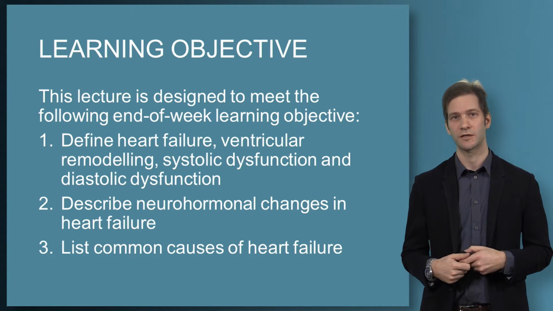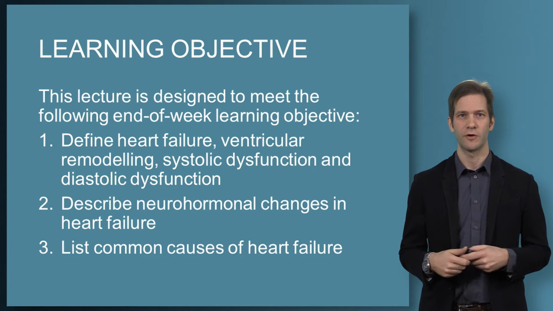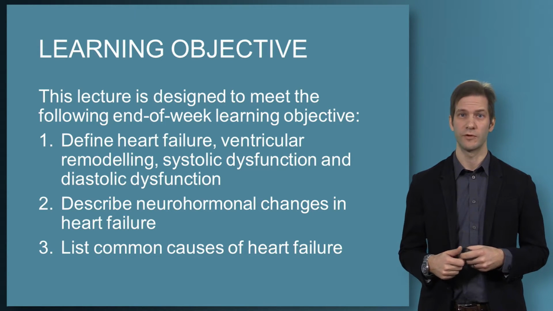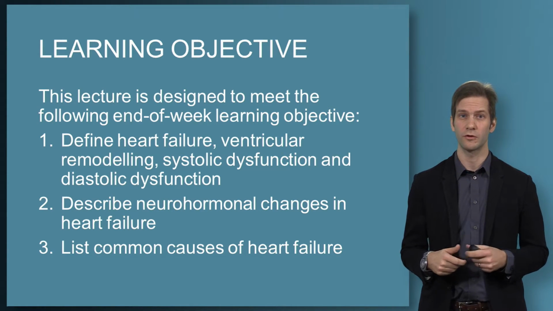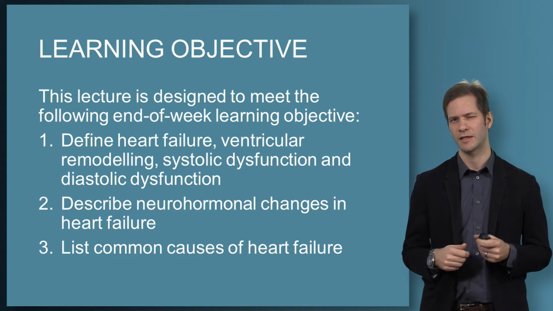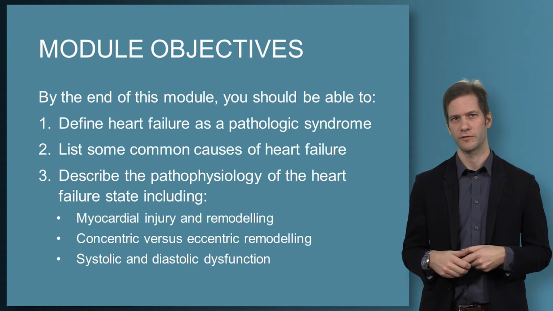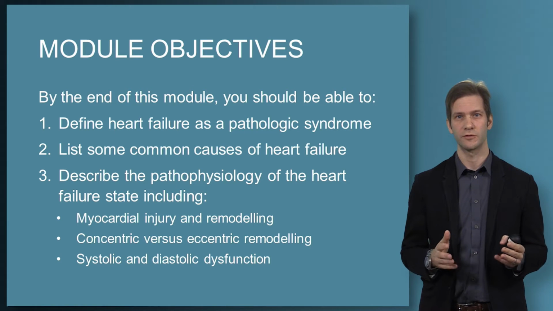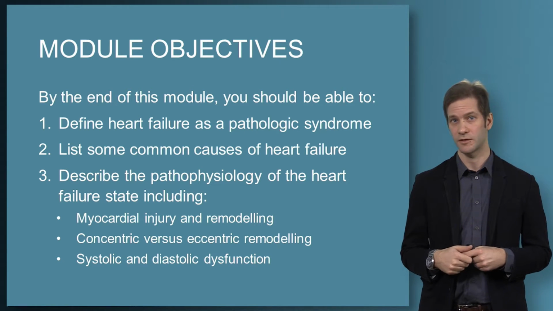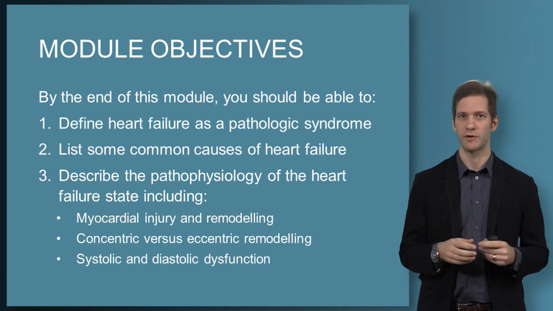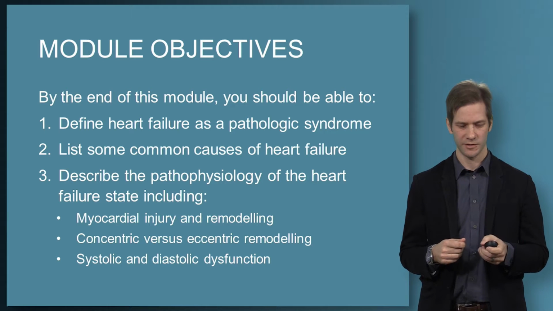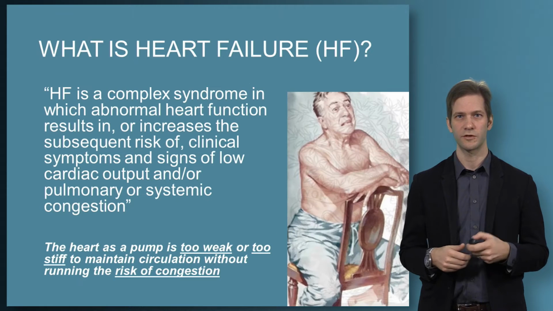And some learning objectives to frame things. At the end of the week, we hope that you're able to define heart failure, ventricular remodeling, systolic dysfunction, and diastolic dysfunction, describe the neurohumoral or neurohormonal changes in heart failure, and be able to list the common causes of heart failure. And by the end of this particular module, we want you to be able to define heart failure as a pathologic syndrome and to list some of the common causes of heart failure, describe the pathophysiology of the heart failure state, including myocardial injury and remodeling, concentric versus eccentric remodeling, systolic and diastolic dysfunction. I hope to clarify those terms.